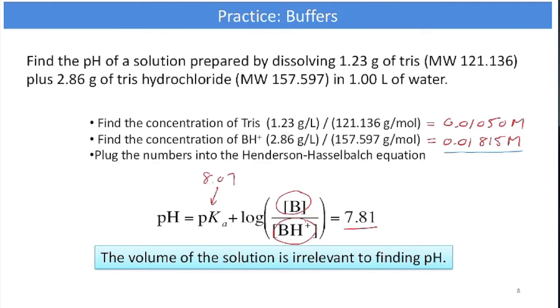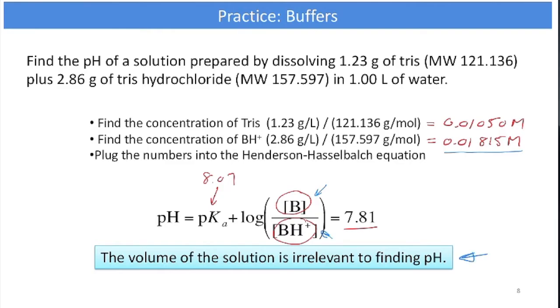Now, we didn't really have to worry about finding concentrations. We can also use just moles in the Henderson-Hasselbalch equation right here. Why can we just use moles? Well, it doesn't really matter if we put a volume in there, whether it's moles per liter or moles per 4.687 milliliters, whatever number you choose. Both the concentration of the acid and the base are going to have that same number as the volume, so they just end up canceling each other out. They're not going to affect the ratio of base over acid. So whether you use concentration or moles, it's not going to make any difference at all.